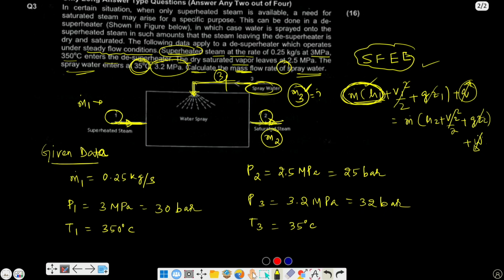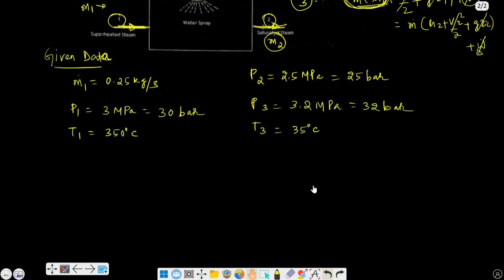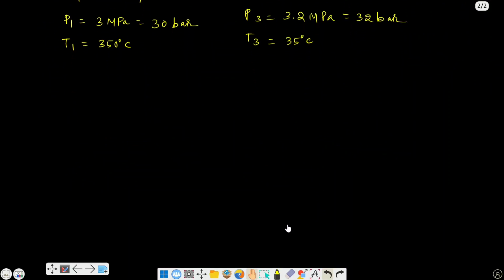So what we are going to do is use the steady flow energy equation. The steady flow energy equation consists of two conservations. We know the mass conservation: if this is any device, the amount of mass entering this particular system is also going out of the system. So here this is m dot, and this will also be m dot. This is the conservation of mass. In our case, this is our desuperheater.